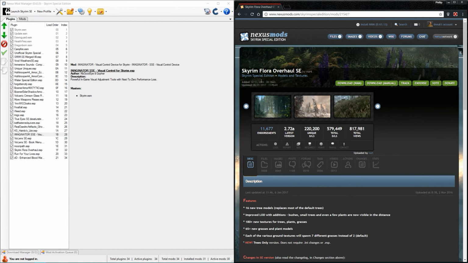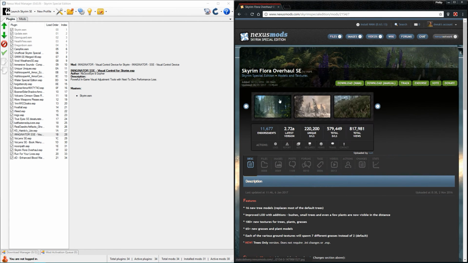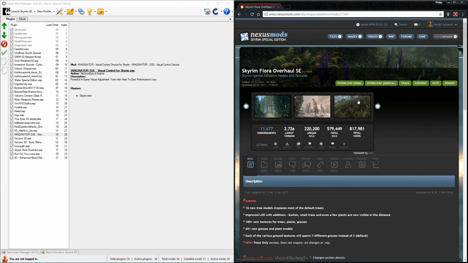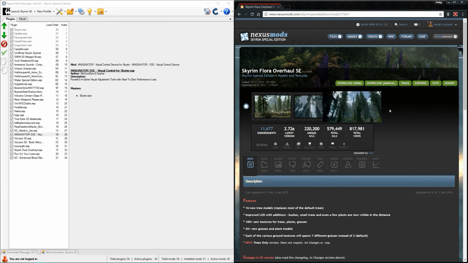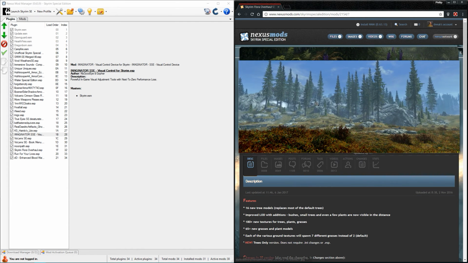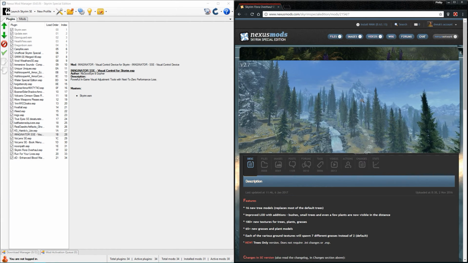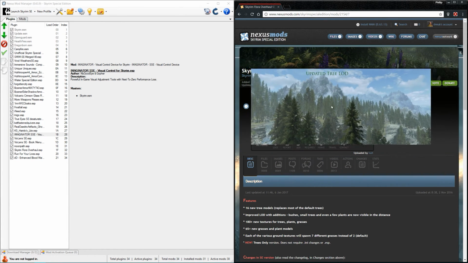So next up we have the Skyrim Flora Overhaul, which I fairly recently installed. It just adds density to the trees. I went back home with this on, and I'm not gonna lie, I did lose about 15 frames per second, but my god, it looks beautiful. So I kept it on. I don't think that was the only reason I lost 15 frames. I added an EMB as well, which is also fairly intensive, but my goodness, it was stunning.